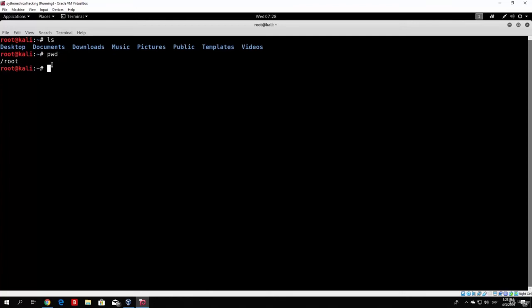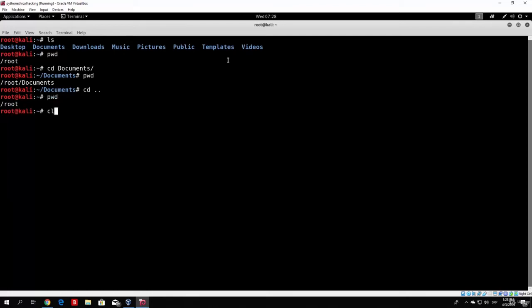As you remember from the previous videos, you can actually navigate through the directories with the cd command. So for example, if you wanted to go to the documents, you could just type cd documents, press enter, and now if you just type pwd once again, we are in the /root/documents directory. But we want to go one directory back, which we can do with cd and then 2 dots. It leads you one directory back, which will lead us right back to our root directory.